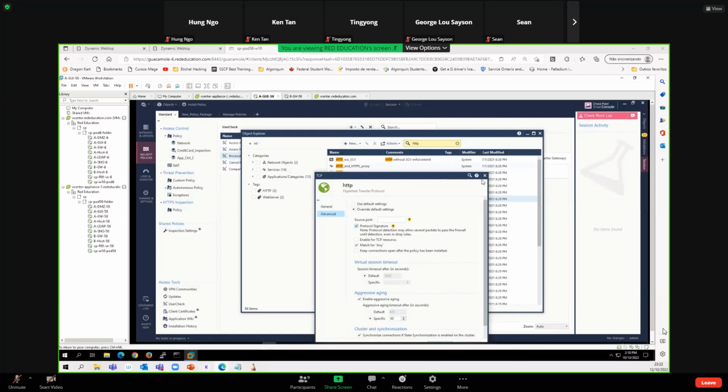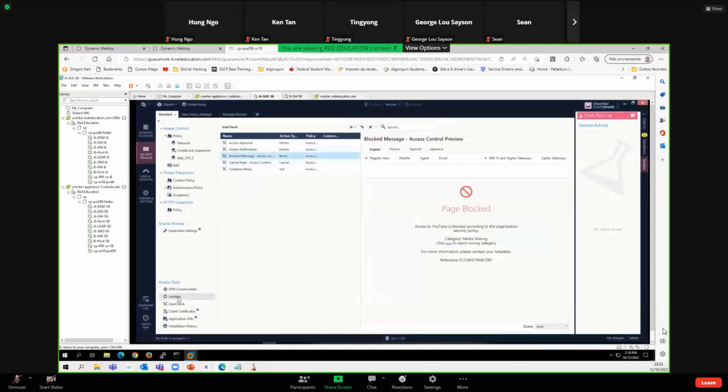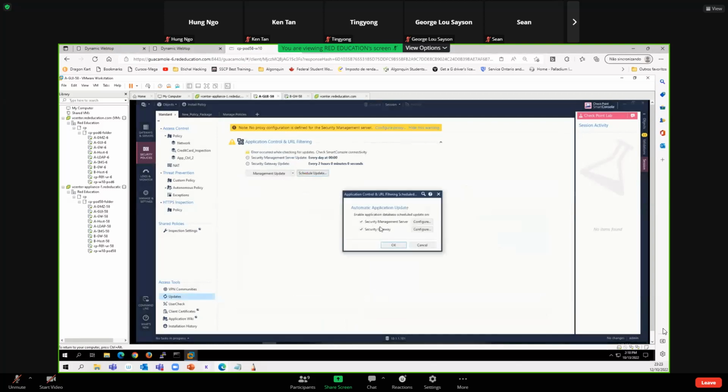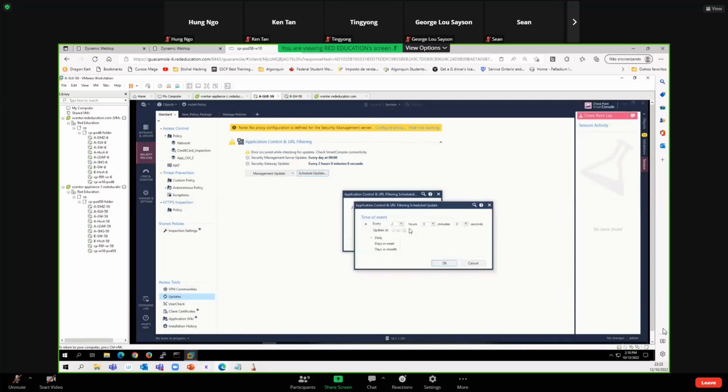So when you are using this kind of blade, it's important to check if you are up to date here, okay? It's important to configure a proper recurrence. By default it's 2 hours, but maybe for some companies that's too long, right? Oh, this is the minimum. Okay, this is the minimum, 2 hours. So you can put it like daily.